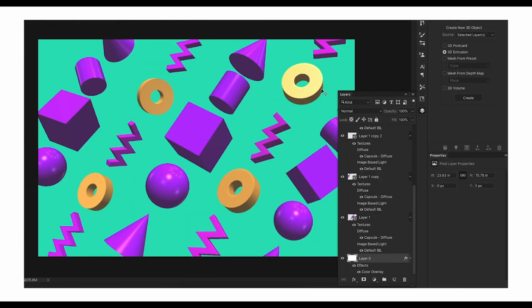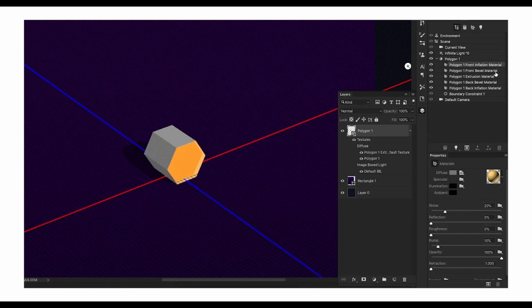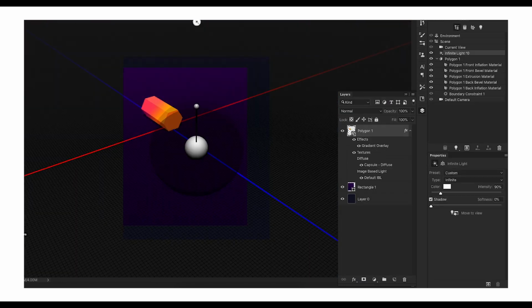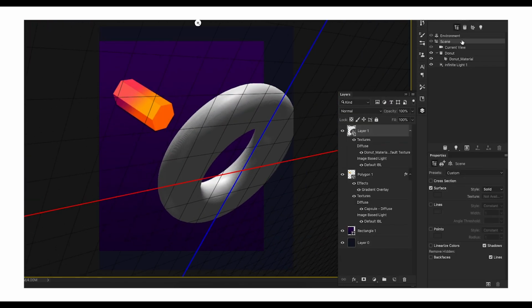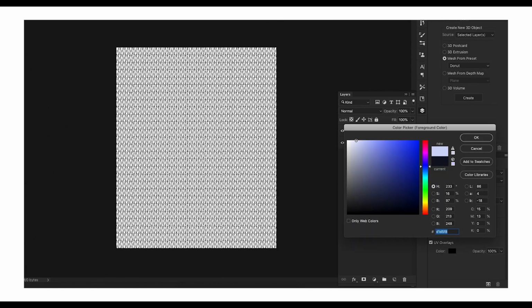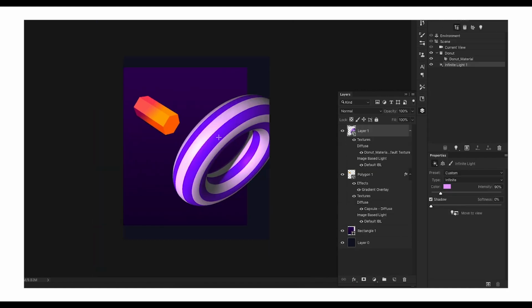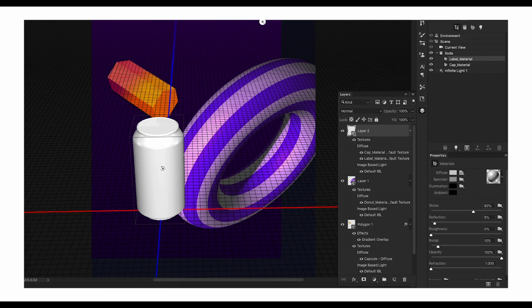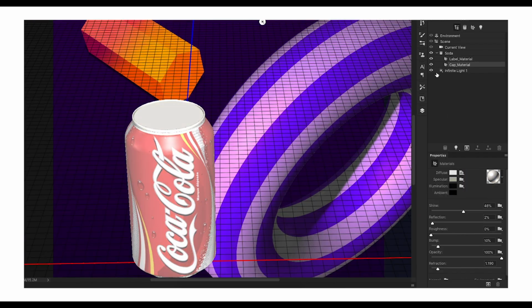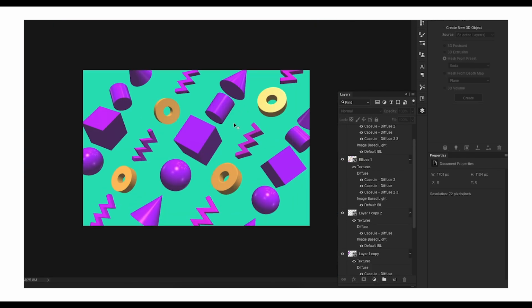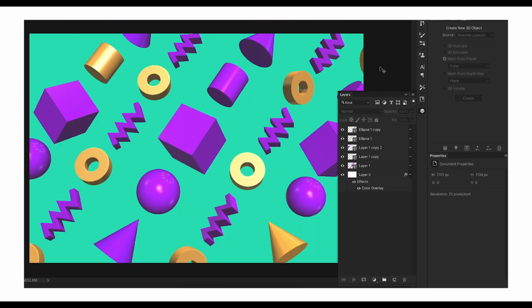We'll be using the same concept to create our other design, where we have used a polygon, extruded it out, and applied a nice gradient map. Then we have used the donut preset, which you can see over here in the mesh with preset. You've got this donut, so we have used that shape and applied a nice texture to it. And we have also used a soda can, which you'll find under the presets as well, and we'll see how we can apply a nice texture to it. So overall, in this tutorial, we'll be learning how you can use these presets and apply them to your own design and create some amazing, inspiring designs.